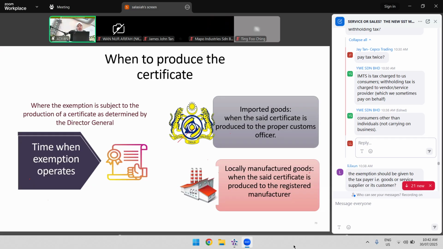Because if later on we go and audit, and we see that your invoices don't charge sales tax, it is your liability, because you are not charging the sales tax to your customer, whereas he doesn't provide you with any certificate of exemption. So liability on you. We will have to collect back the tax due from you.